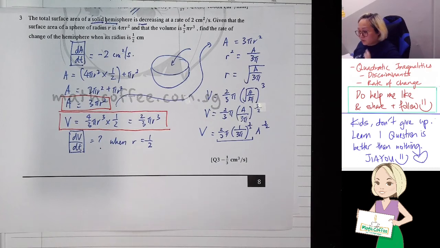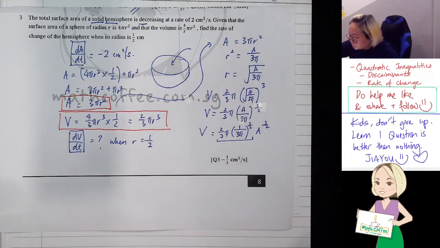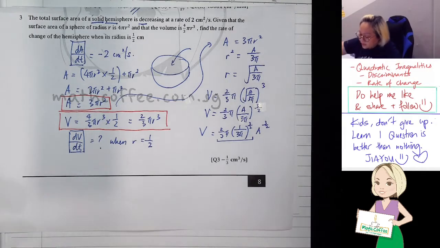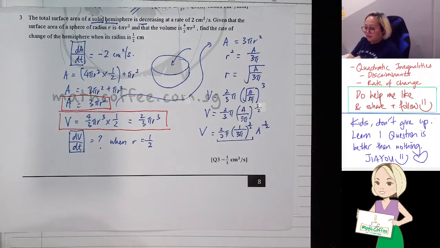Okay, all good. Do you see how I come up with the formula for V in terms of A now? Can I move on to differentiate now? Can I move on to complete the question? I already have my crucial V in terms of A. Yeah, this is a hard question. That's why I really warn you all, this is a tough question, but it will come out.